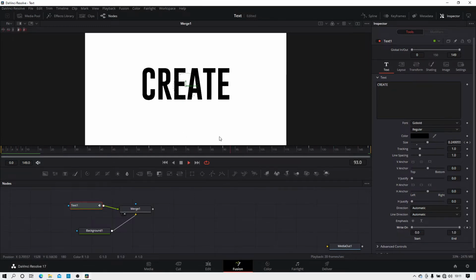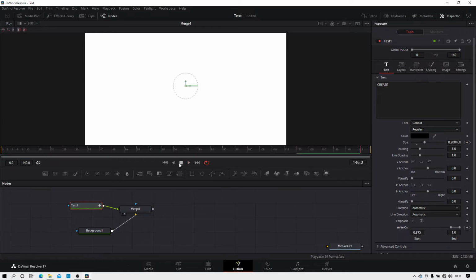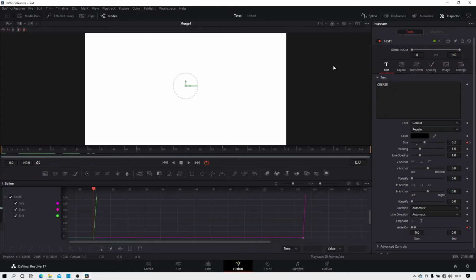Now we have an effect which is looking like this. The animation is not smooth now, so let's make it smoother. Go to the spline window, unselect all the size, start value, and check on this end value and click on fit button.